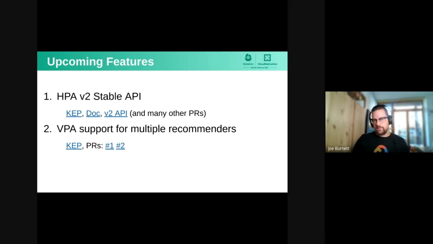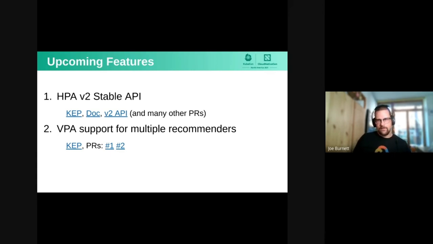which is in the VPA space, support for multiple recommenders. Just in the same way that HPA needed to be made more flexible to support multiple use cases, HPA was mostly extended through metrics. VPA is actually going to be extended largely through the actual recommender engine. Because I mentioned already, VPA creates this histogram and chooses a conservative place, but a lot of those depend on the workload. There's a lot of edge cases there that might want different defaults.